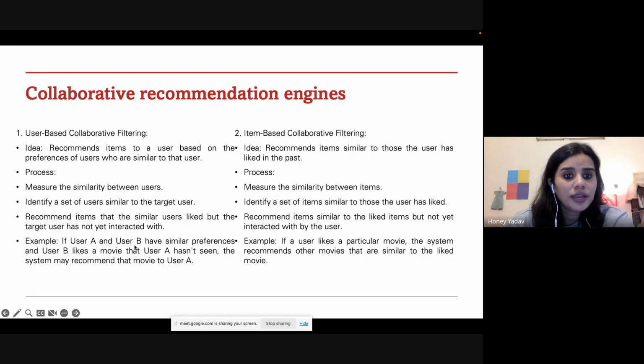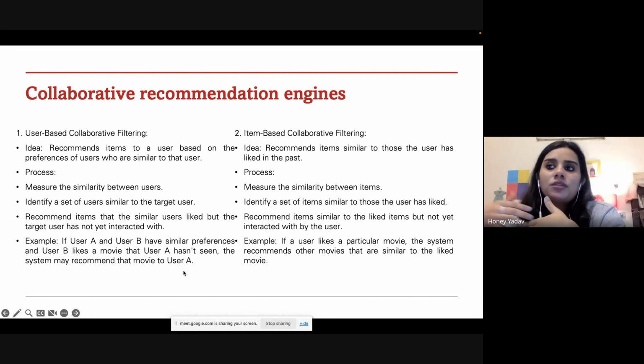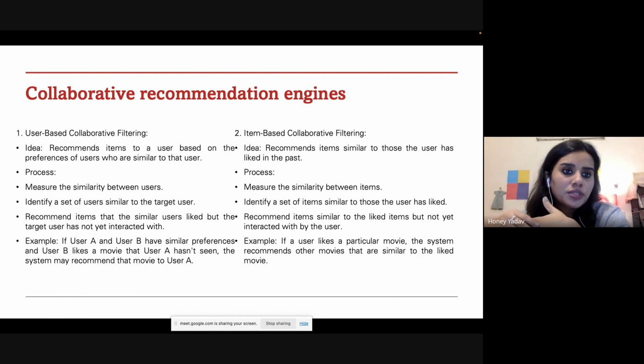So if user A and user B have similar preferences, and user B liked a movie that user A hasn't seen, the system may recommend that movie to user A. Basically, we are mapping the users' similarities among themselves, and then recommending something.